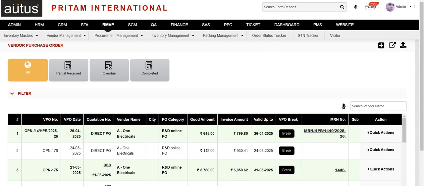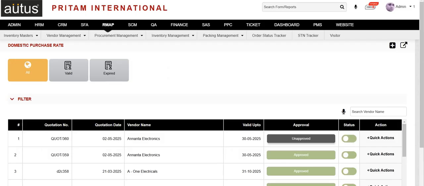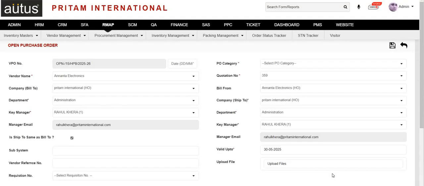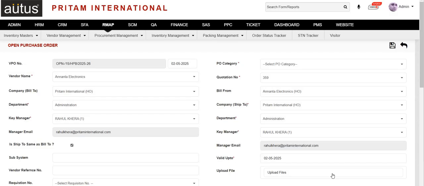So now as we have made our purchase rate before, from quick action we are generating the PO. You can often directly switch to the purchase order creation process by using the quick action option.